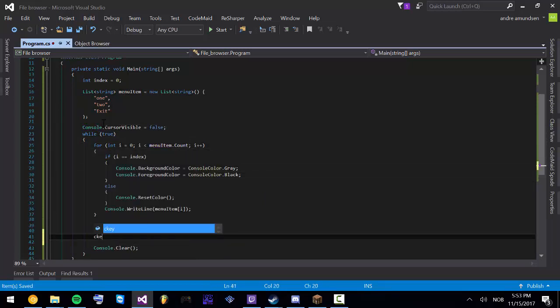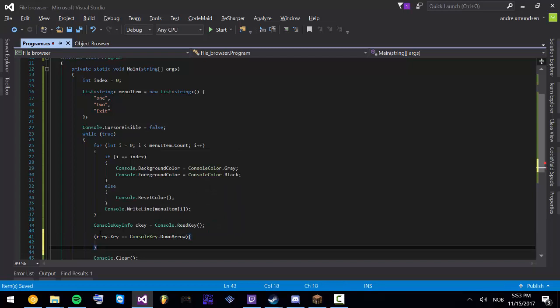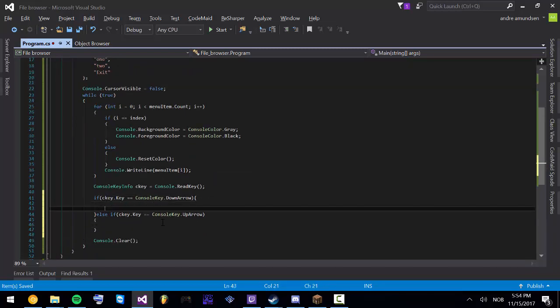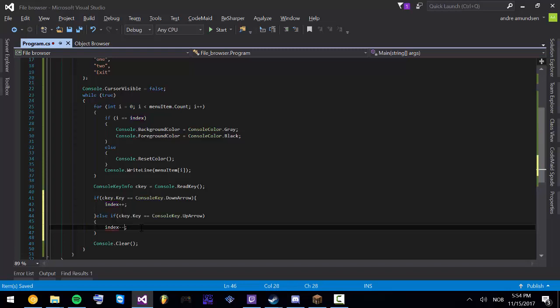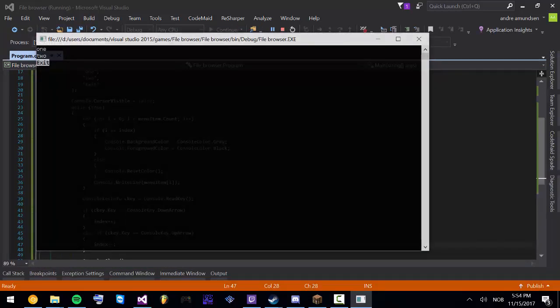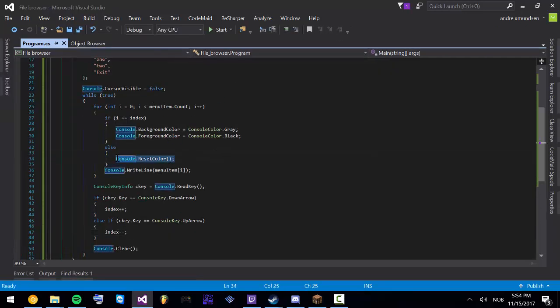and we are going to check if the up or down key has been pressed. So let's do cKey.Key. If the console key is down, then we will do something, and of course we have to do else if cKey.Key equals ConsoleKey.UpArrow. Okay. There's a few things we have to bear in mind now. First, we could have just done it like this, plus plus, we will get it from the top of index and then down the list. So if we just do it like that and run it, it will work. But when we get to the bottom of the list, we can continue and nothing will happen, and that's not really ideal.